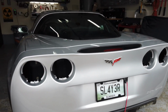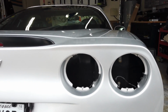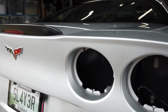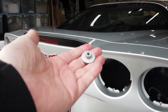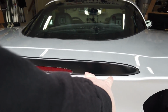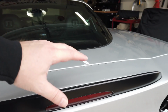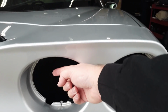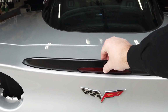So to start, it's pretty easy. You just want to remove both left and right tail lights. And then on the inner tail light on each side, reach in with a 10mm socket, and you want to end up pulling out 4 of the retaining nuts that look just like that. And then once you get all 4 of them out, there's 2 here and 2 here, and then you unhook the third eye brake light module from the inside. Again, reaching in from one of these, either the left or the right, it doesn't really matter, whatever's comfortable. And then we should be able to just lift this out.